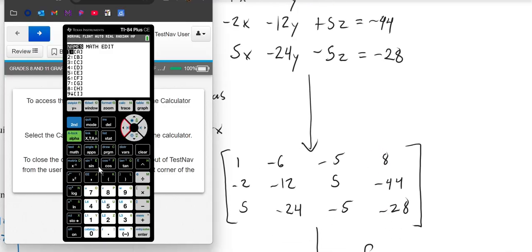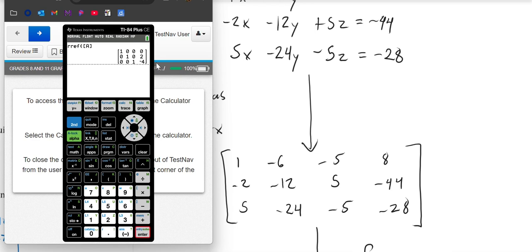So as we discussed in the matrix videos, you want to go to Matrix, edit a matrix, put this in as a 3 by 4 matrix, and then put the following numbers in. Making sure our entries are correct, we quit back out to the main screen, and now we're going to go to second matrix, over to math, and up to this command called RREF. We'll talk a lot more in the next video about what this command is doing and how, but for right now we should just see how we can use it to solve systems of equations.